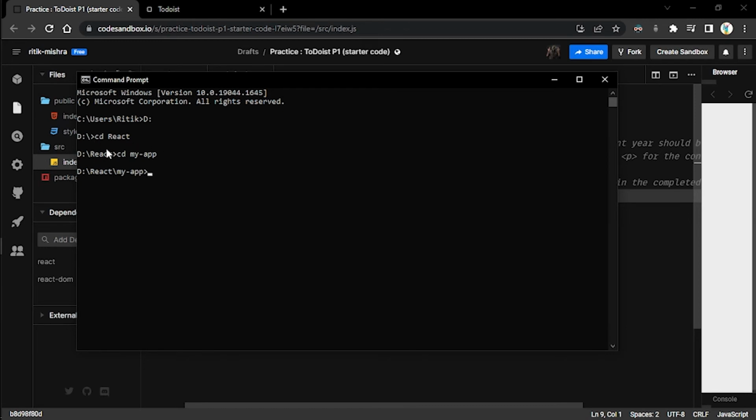In order to traverse through these directories, I think two commands will be very handy for you. One will be cd, that is change directory. If you are inside the D drive, let's say there are folders A, B, C, D, E inside this path. If you want to head over to folder A, you just have to write cd and the name of the folder, like A or B or C. This way it will change the directory to whatever folder name you mentioned.